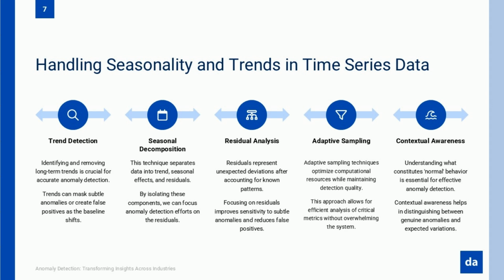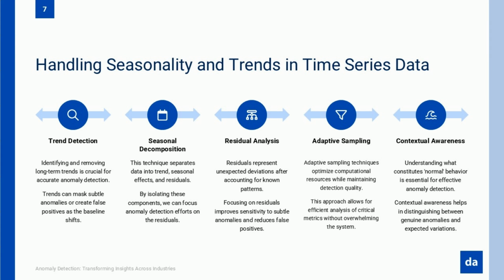A basic z-score approach applied to residuals often outperforms sophisticated algorithms applied to raw data, simply because you've removed the confounding factors that create false positives. Here's where the magic happens. By systematically removing trends and seasonality before applying detection algorithms, you're essentially teaching your system what normal looks like at each point in time. That Monday morning traffic spike isn't an anomaly, it's an expected seasonal pattern. The gradual increase in system load isn't suspicious, it's a natural trend reflecting business growth.